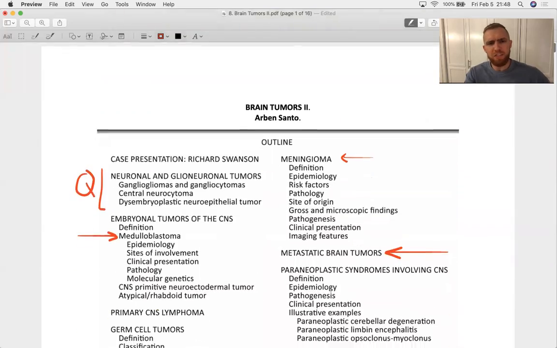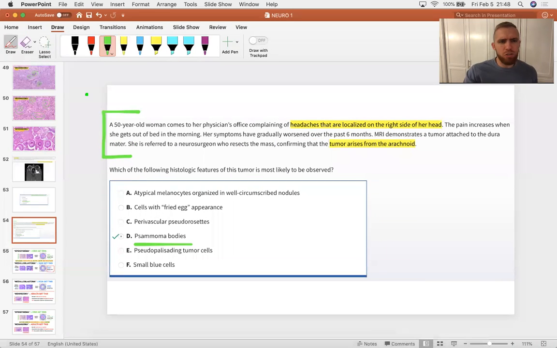And that's it for that second brain tumor SDL. I want to just re-emphasize that you don't have to know these. This is breadth, not depth, okay? You have to have a broad understanding of brain tumors, but you do not have to go very deep under the surface of every individual one. They want you to know classic presentations, and they want you to be able to tell similar tumors apart. For example, the ependymoma versus the medulloblastoma, both of those posterior fossa, fourth ventricular tumors in a kid. Be able to tell them apart. That's all I got to tell you.